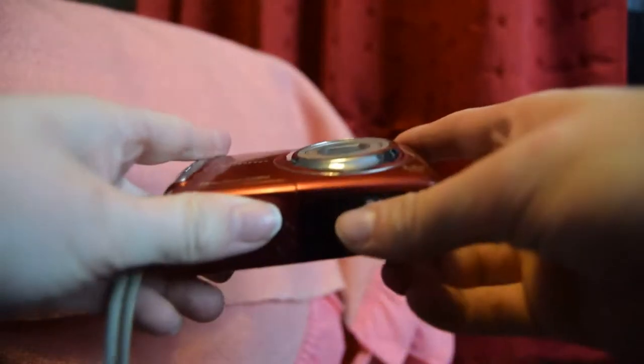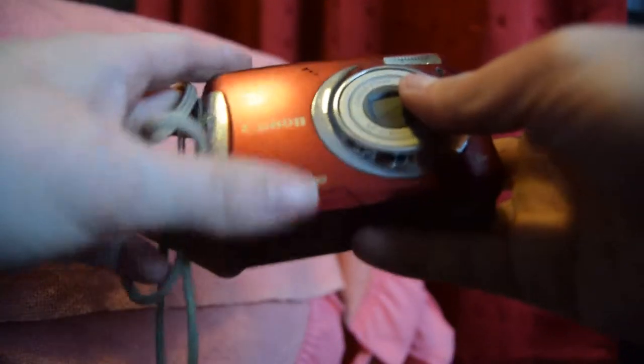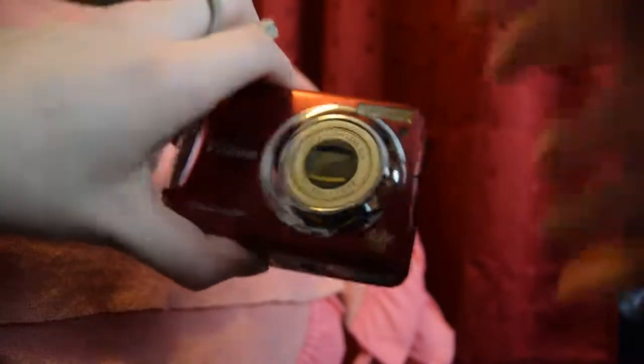This is what it actually looks like — it's quite chunky and heavy, and it wouldn't be ideal to fit in your back pocket or a small pocket. Especially now, jean pockets are getting smaller. So if you wanted to take this out it's quite heavy, and I'm sure if you're vlogging and holding it up for a long time it would really ache your arm — even newer cameras that are thinner and lighter still ache people's arms.